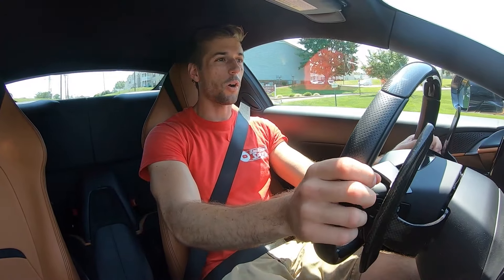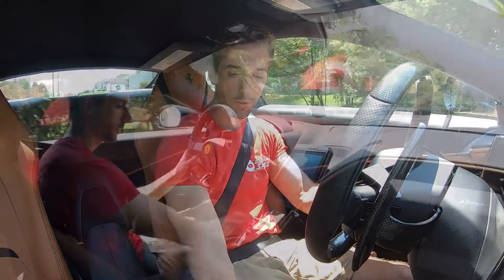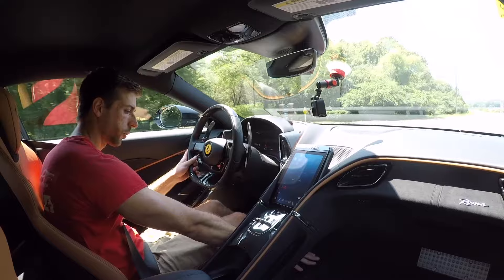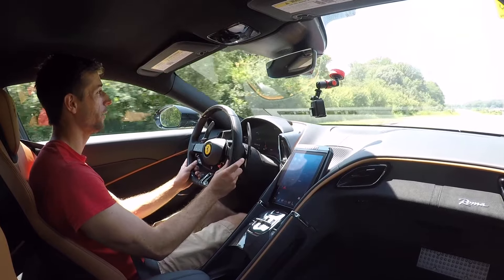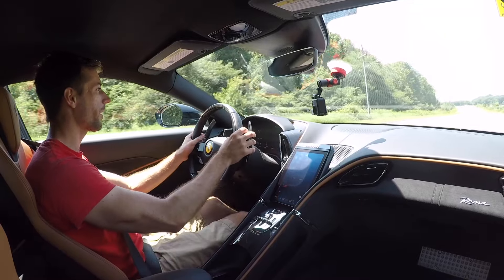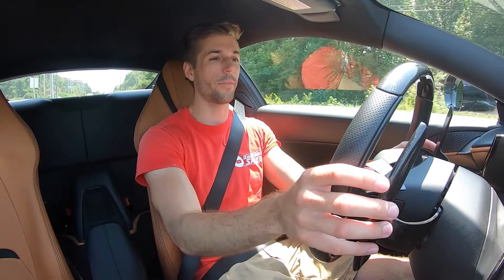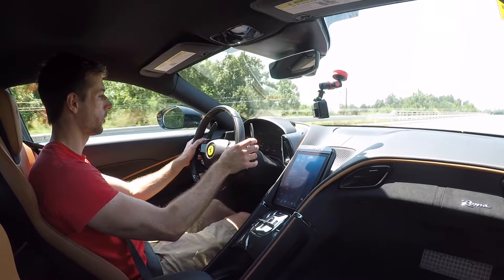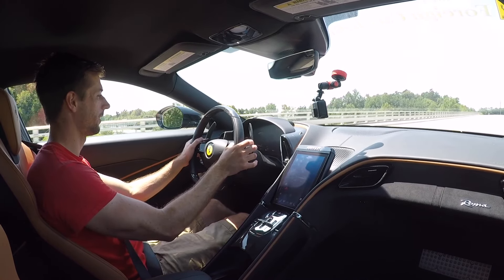Getting the all-new Ferrari Roma out on the road — a few minor things I forgot to mention: there's a large storage area just underneath the center stack where you can put phones, and there's a small lip to hide more items. There's the same slot on the passenger side as well. This is a very practical daily driving supercar with all the bells and whistles. We're in normal mode right now — going to pop it over to manual mode so we can use the paddle shifters and drop down to second gear.